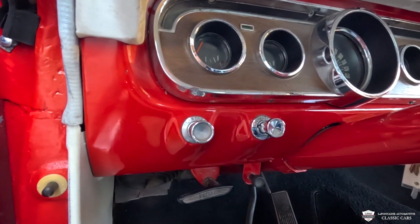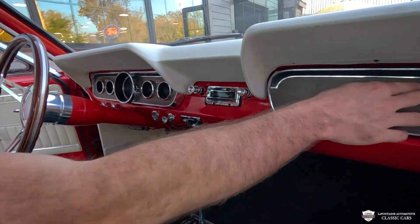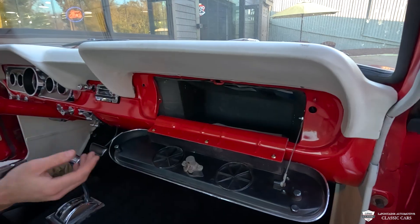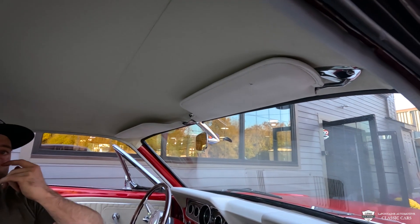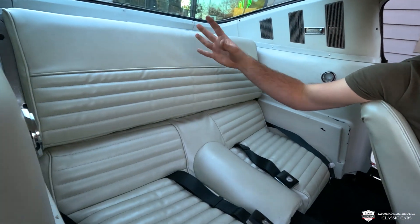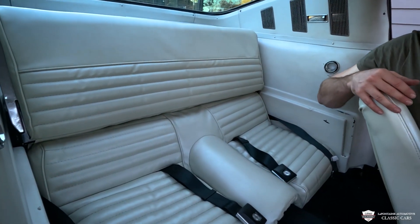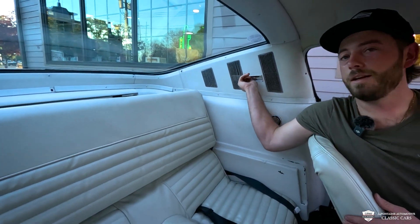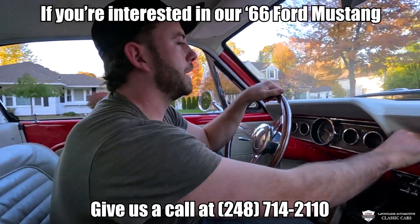We've got a couple of fun controls — one for our wipers, our lights, cigarette lighter — and then we have our retro sound radio that's been fitted. The glove compartment looks good and we have a '66 owner's manual in here, which is nice to have. We have nice visors as well and a good-looking mirror. Check out the back — this is a fold-down option; the seat actually folds down to make a flat hard surface so you can store some things. One cool option on this year too: these are all functional fresh-air vents that open and close. Pretty slick — we are off in our Mustang.